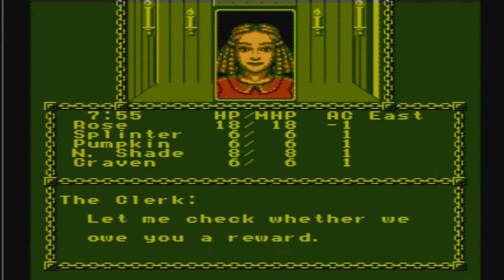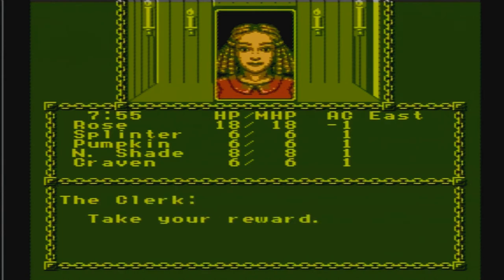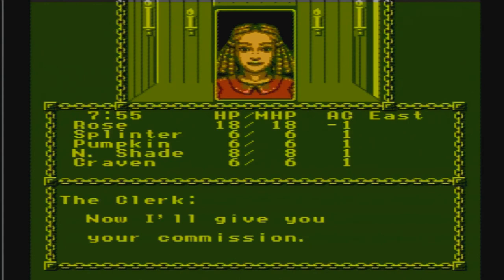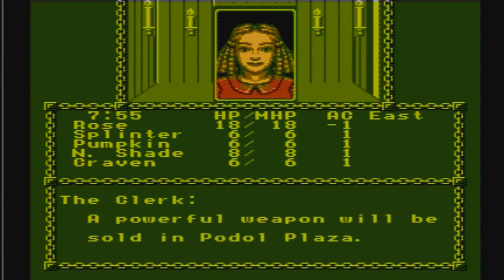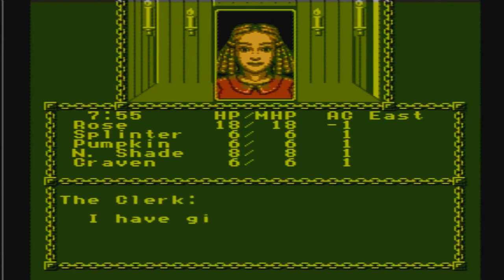Let me check whether we owe you a reward. We got Sokal Keep back thanks to you. We can go anywhere by boat now. Take your reward. Oh yeah. Nice. Now I'll give you your commission. The slums need to be cleared of monsters. We're working on it. Find any history books about Flan in the old times. A powerful weapon will be sold in Podol Plaza. Go to see who gets it and what kind of weapon it is. I have given all the missions that I may.